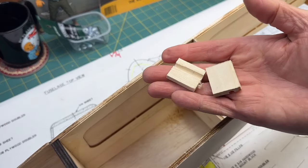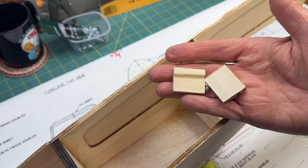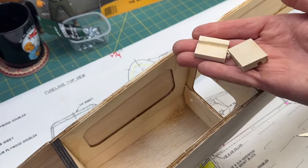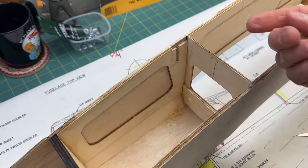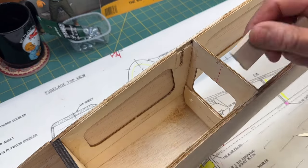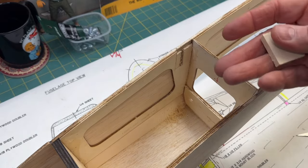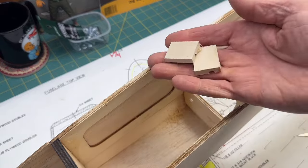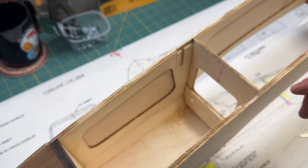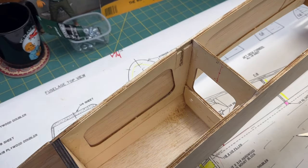Okay, so I know what you may be thinking is, why did I put these blocks in the first place if I wasn't going to use them? Well, when I first started the kit, I wasn't sure if I was going to be able to find the right landing gear that I could use for this. And I also thought that, at the very least, if I put the blocks in, they won't be in the way, or whatever my modification is, I can probably work around them. But it just turns out that I couldn't. So anyhow, this is fine. And I'll put the plate in, and we'll reinforce it, and we'll connect the landing gear with the T-nuts, and we'll be good to go.